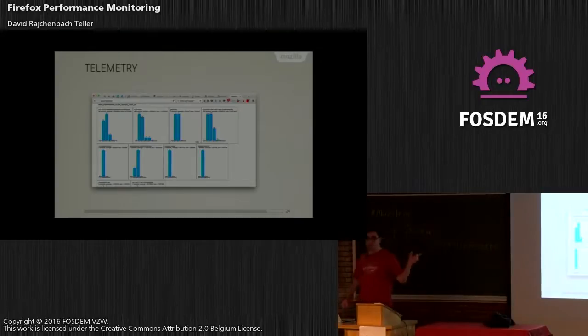Some of them are readable, some of them are not. So this information is available to anyone, including us, add-on developers, users. We hope to use it. We hope that add-on developers will use it to find out if their add-ons are slow. We hope to use it to find out if we are causing slowdowns in the add-ons. And we're going to use it with the Go Faster initiative.